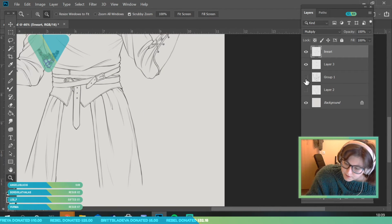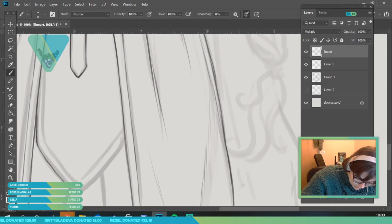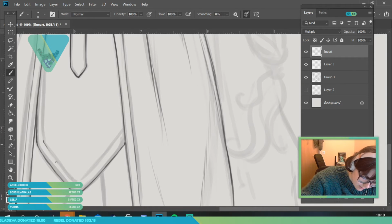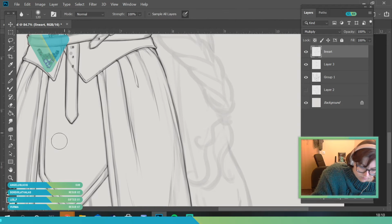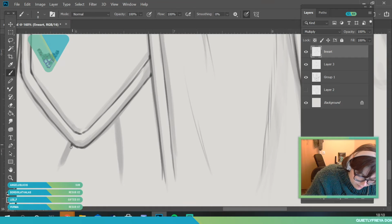Okay, and then there's the two parts of the skirt. We'll just do the quick central part. But I hope the music hasn't got too quiet. Let me know if you can't hear it very well. Oops, did not mean to use the blur tool there. And then we'll just pop in the legs as they are underneath.